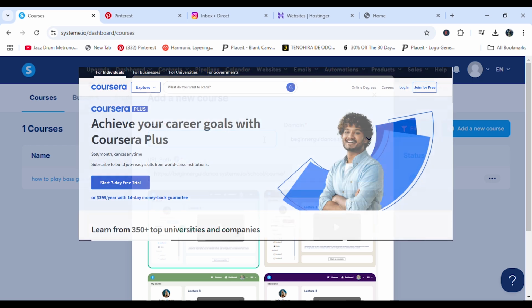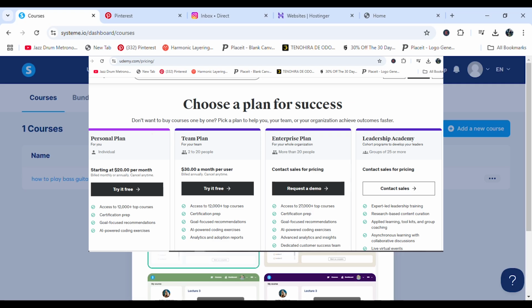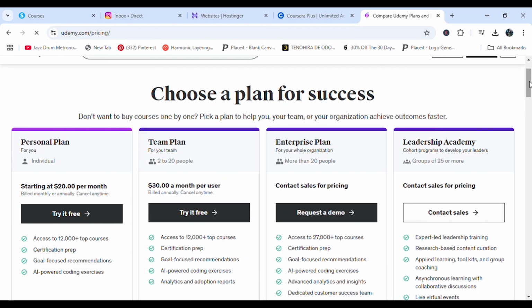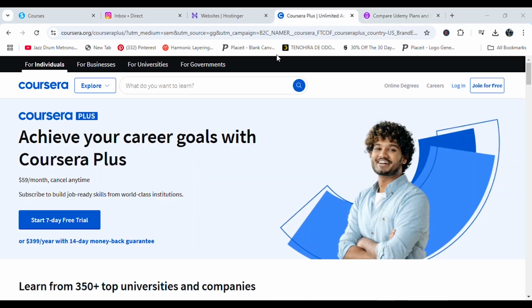Now, I know there are many platforms out there like Coursera, Udemy, ThinkFit, and many more. But my biggest issue with those platforms is the upfront charge, for those who are just trying to get a foot in the door for their business and get it off the ground, or simply make a course and try to get some money off of it.